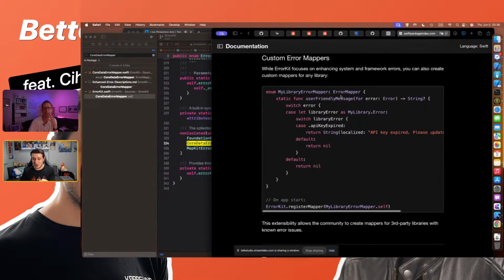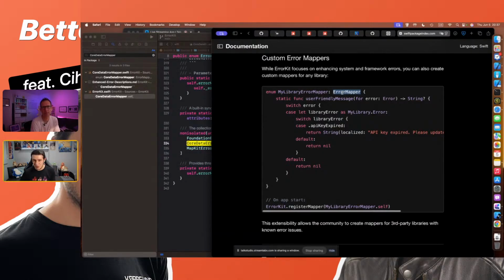And this is also a great way for improving any third-party tools. Even if you found that the Firebase errors for whatever reason were not really good, and okay, Firebase is a bad example because it's open source. You can just go in there and fix it if you want to. But imagine it's a closed source one, and you want to improve the errors, but not just for one project. You want to improve it for every project, maybe even for the entire community.